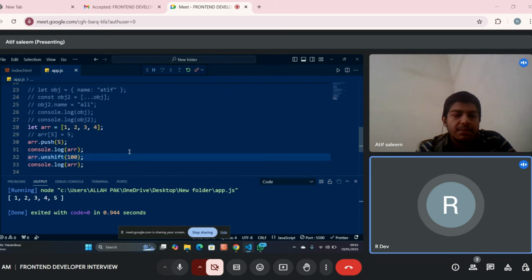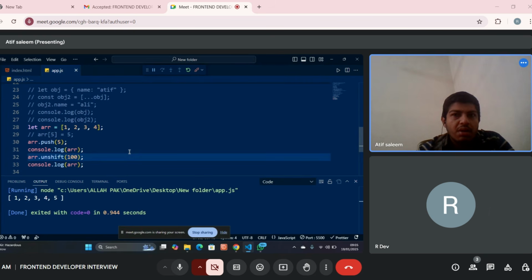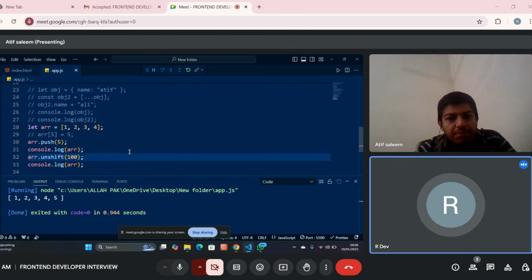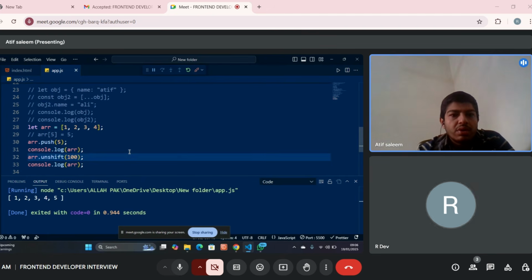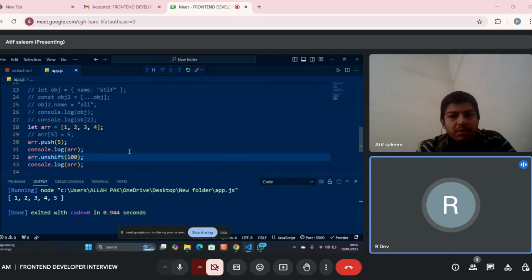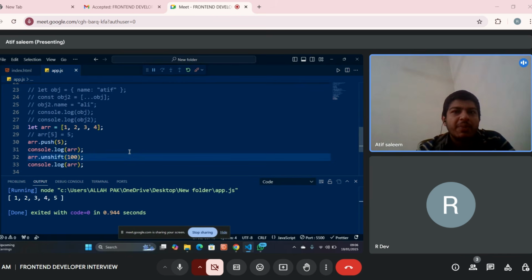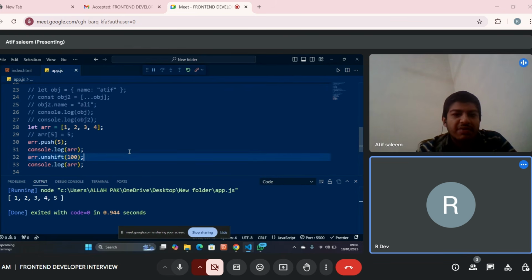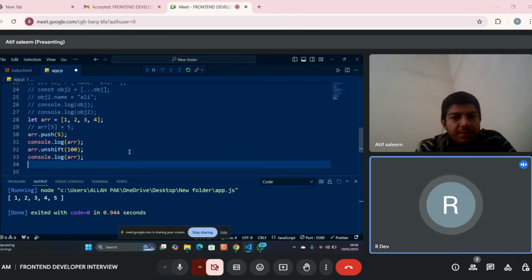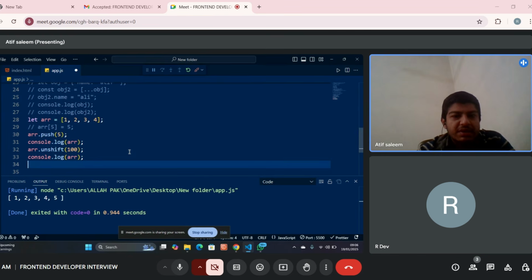There are certain ways for handling asynchronous operations. Which are those? Set timeout or set interval. Are these the only two ways through which we can handle asynchronous operations? No, sir. There are some other methods, but I have worked only on those. You haven't worked with promises? Yes, I worked with promises. Have you worked with async await? Yes, I worked with it in the past, but I couldn't remember it.